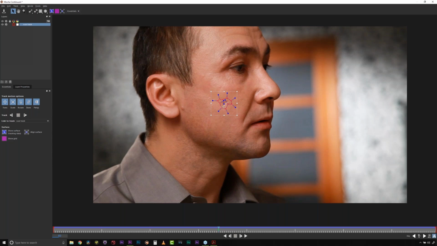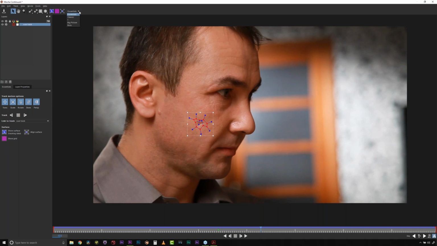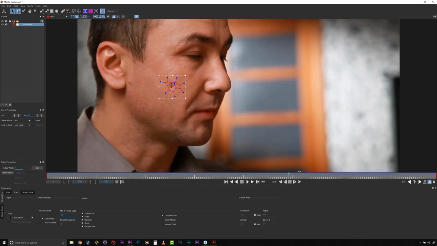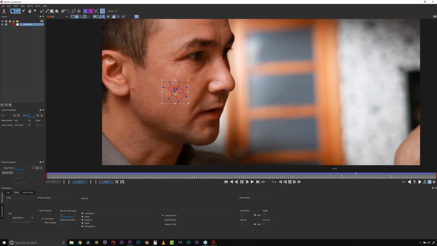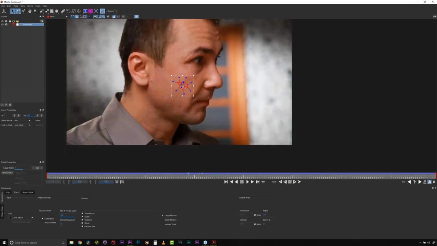All right, so we have our scar tracked, and it looks really good. It's hanging right on. I want to show you real quick something that you can do. Let's just go to Classic mode for one second. If you ever want to see whether or not your roto is good, you can always use your stabilize. It's like an auto stabilize tool. It's activate quick stabilize. And if you scroll through, you can see that it's holding our shape in the middle of the screen, and we can see whether or not it sticks in our object really well.